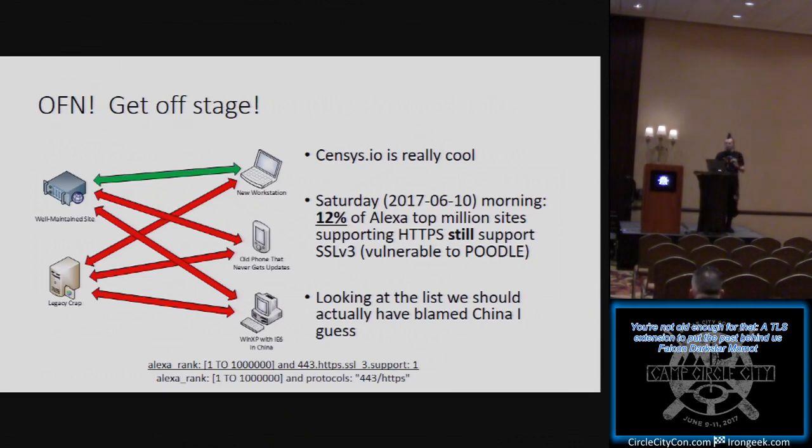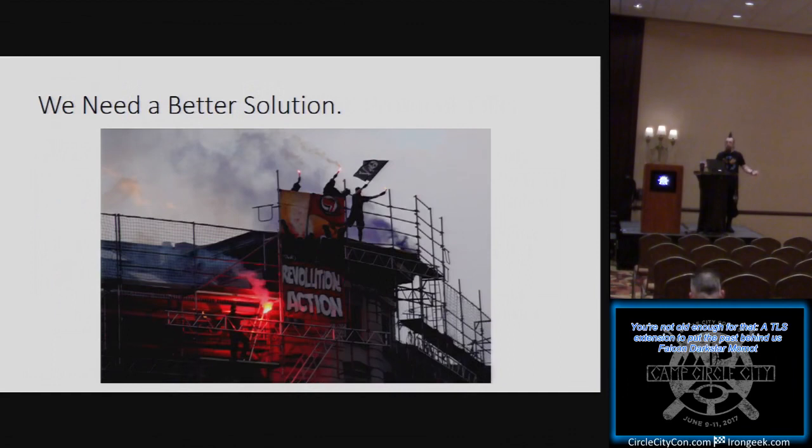If you want to replicate this study or a similar one at any point in the future, you can use this lovely site census.io, which essentially scans the whole internet Shodan style, but instead of gathering just strings, it gathers a little bit of metadata and statistics as well that are useful to academics like me. If you run those two queries, I'll post my slides later, and just make a division among them, then you will be able to get this number and see it decline over time. You can also check for support for all sorts of other things, including SCADA systems that are online as a proportion of network hosts on the internet in general. It can just answer these queries for you. It's lovely. So, I think we need a better solution. I don't think that what we're doing is working right now, and we need to just tear it down and start over.